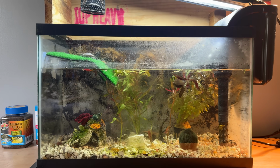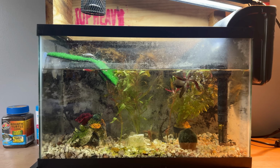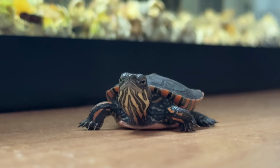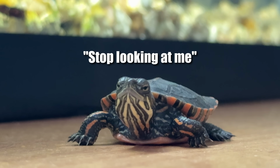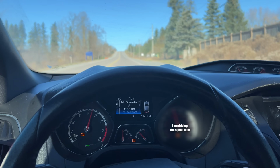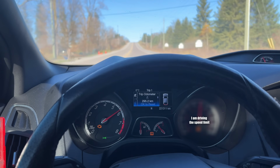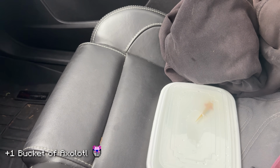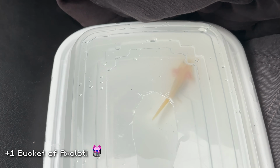But then I took a look at my current tank and I realized this 10-gallon tank probably isn't big enough for an axolotl, 2 snails, and a turtle. But before I figured that out, I immediately messaged the seller and went to go pick up the axolotl. And just like that, 25 bucks later, I had myself my very own axolotl.